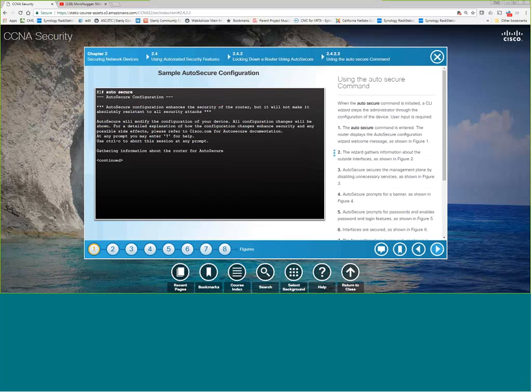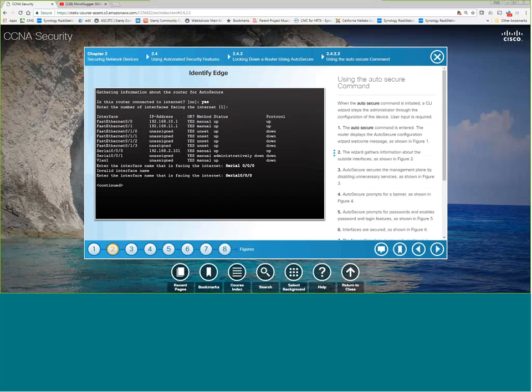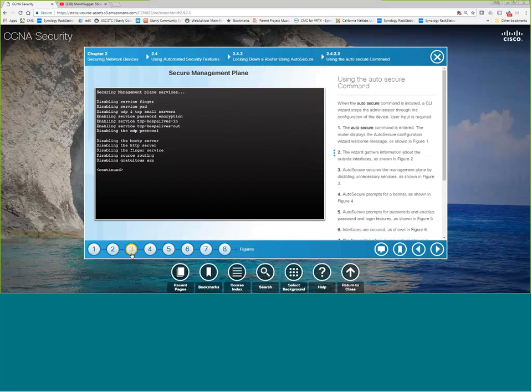If you do auto secure, it's going to ask you first off for information about how many of the interfaces are facing the internet, because it wants to know which ones are facing the internet. Then you have to tell it which one's facing the internet, because it's going to use that to configure the CBAC features. It's going to go through and secure the management plane.